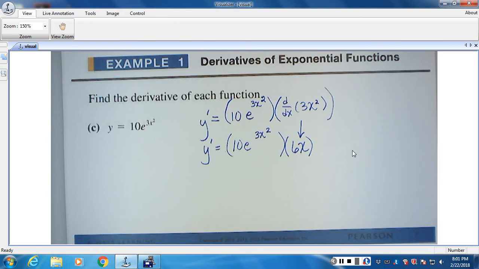Same process over and over again. If the power is a function, chain rule says take the derivative of the power and include it as a factor of the derivative of what you started with. That's the only extra step. I didn't show you the slide that had the formula for doing it because when people look at it, they go, oh my God, that looks horrible. It's easier to show you how to do it than it is to show you a formula for doing it. Okay?